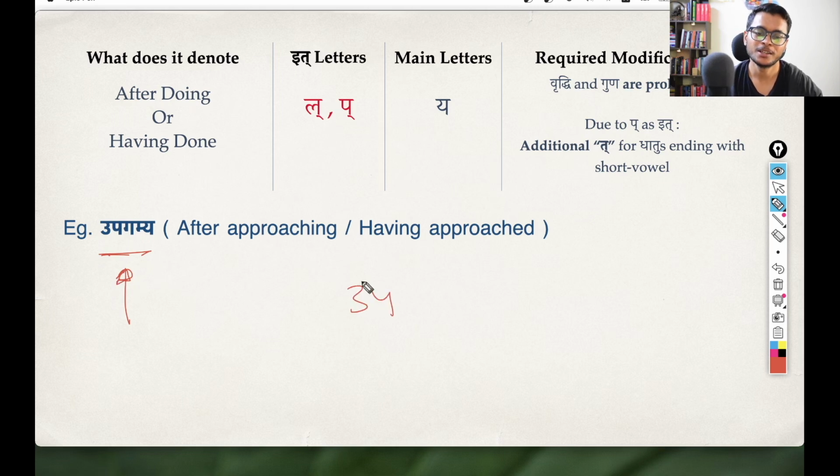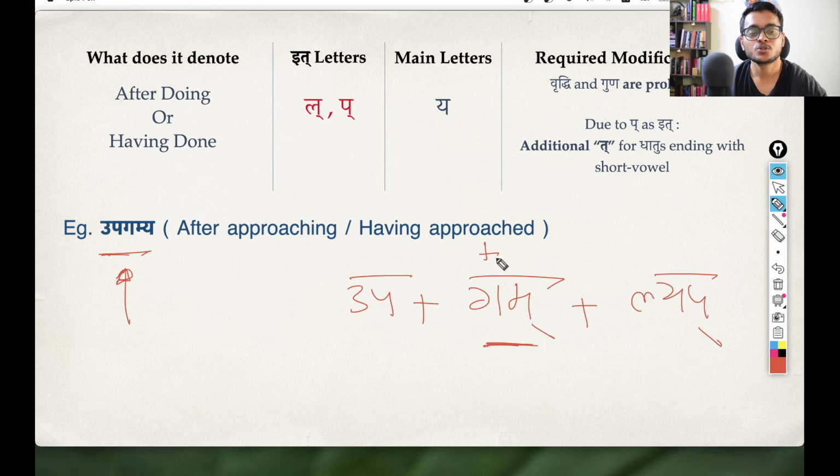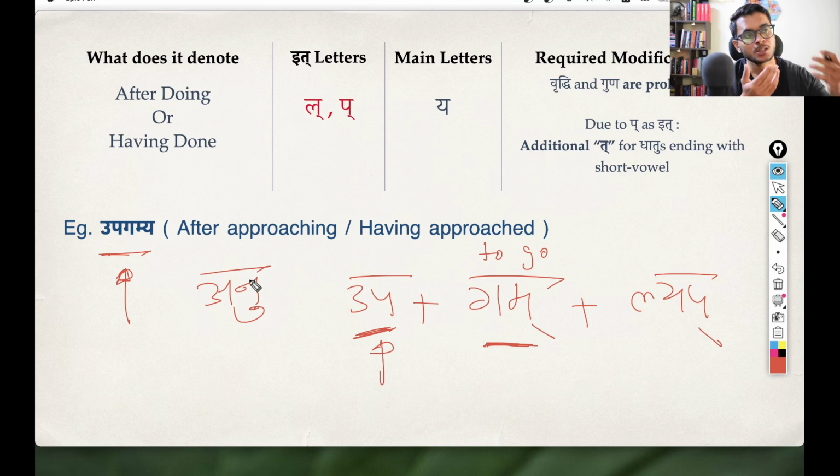See, what I am doing is just changing the prefixes. Again, gam dhatu means to go, you know. With this prefix upa, the meaning becomes to go towards someone, basically to approach someone or to approach something. So this prefix also is adding a special meaning to this dhatu. See, anu means to follow. Why? Because going after someone, that is to follow. And this upa is going towards someone, so that means to approach someone or something. So upa plus gam, to approach.